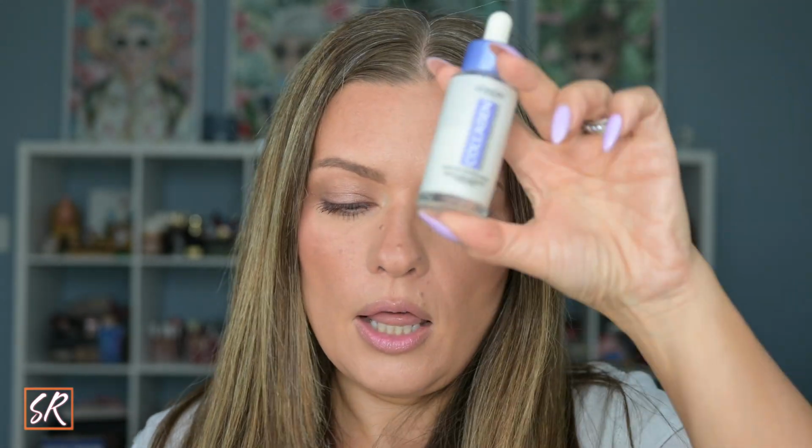I mean, look, I am in my 40s. My skin needs a lot of help. I need a lot of things to make it look younger, or not younger, healthier. But this baby does help. I'm never gonna look 20, but I like to feel a little bit more put together in the morning. And this helps out. So that's another thing that I absolutely love and I'm going to continue using and repurchasing.